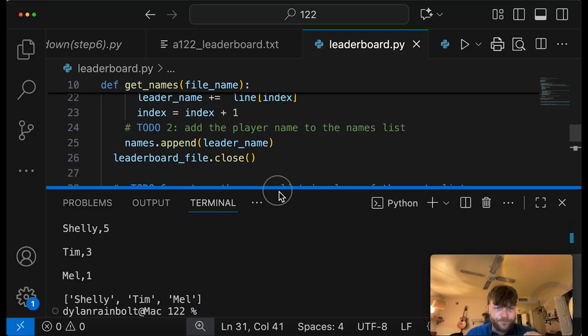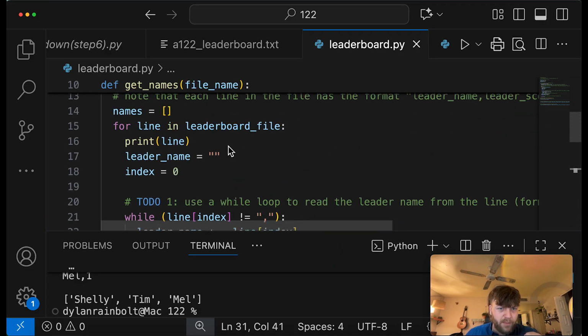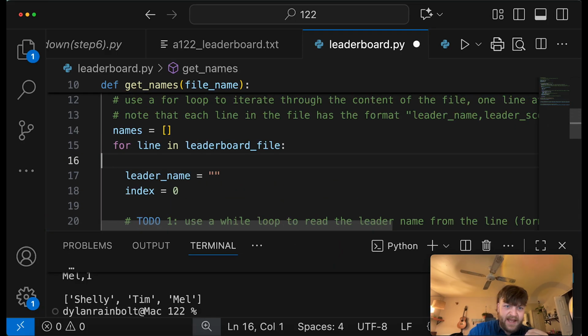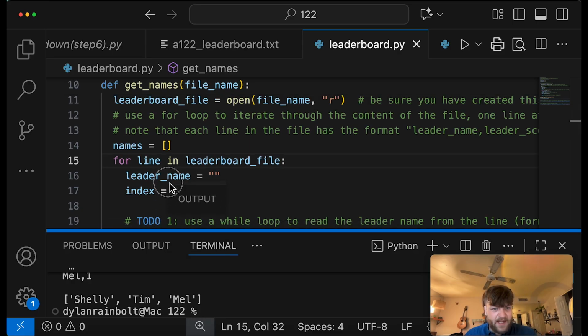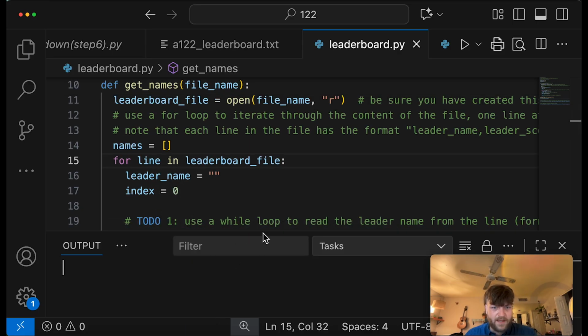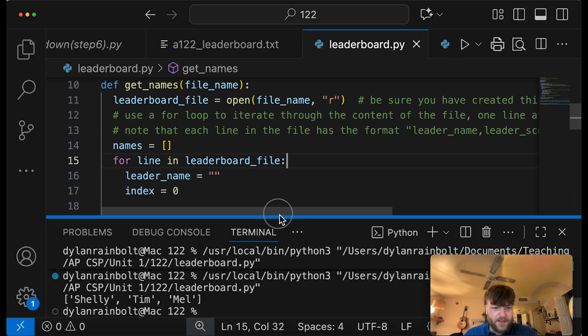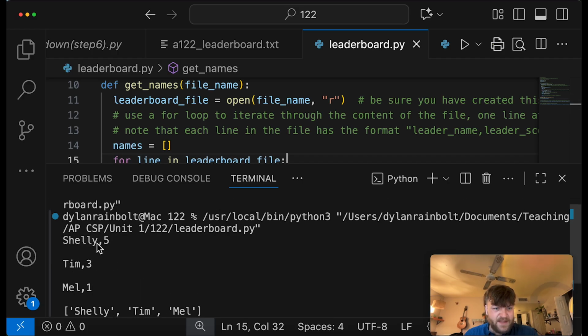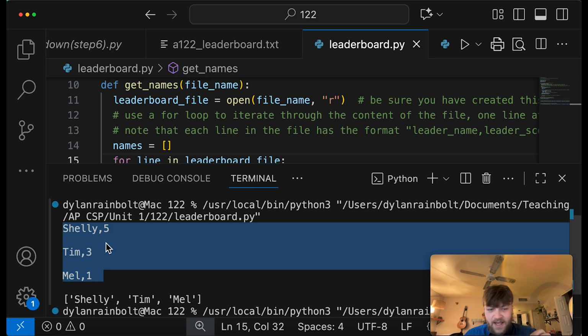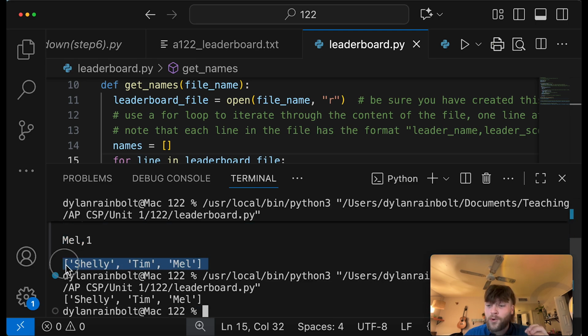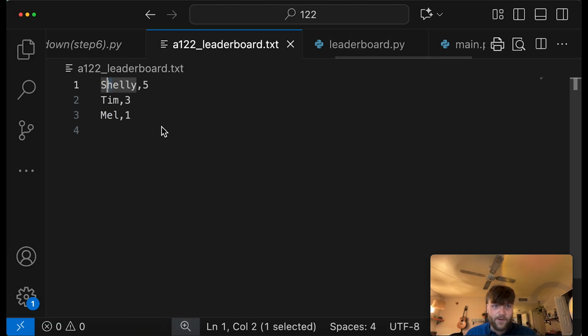Now we had it in here where we are printing out the line, so let's also take that out, right? Let's X that out and let's try running again. So I'm in the terminal here. Just as we did in the previous instance, it went through and it printed out each of those lines for us, right? But at the end, what we were returning was that list. And so since I deleted that code to print out each line, now you can see that we're just getting returned the list of names. Now, is that correct? Yes.